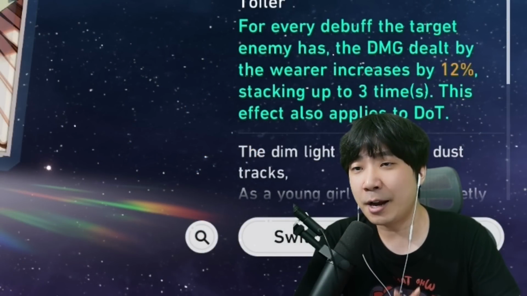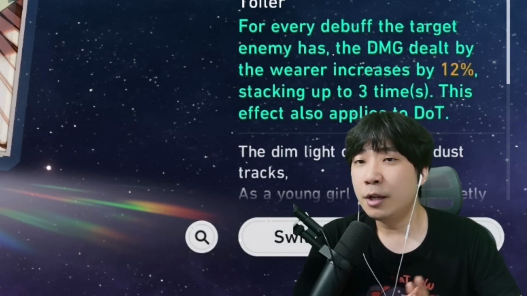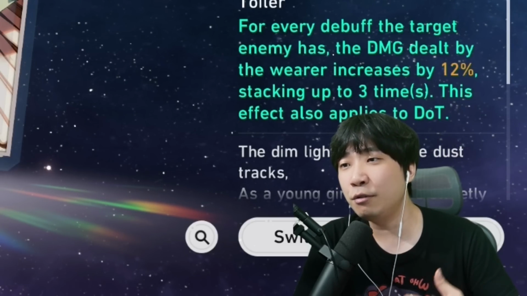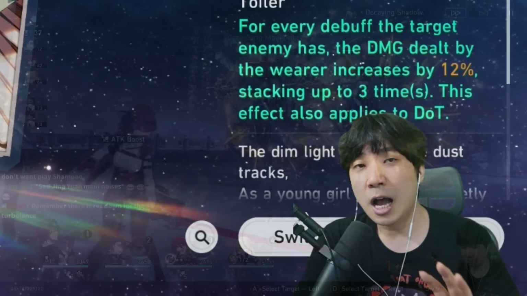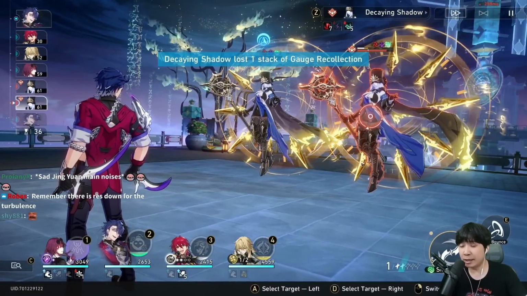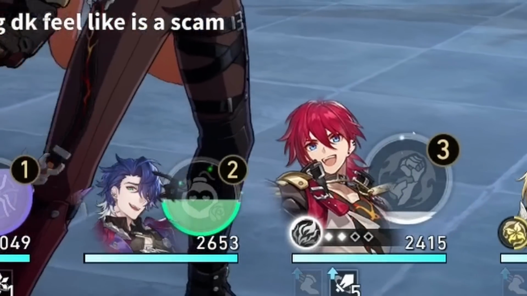If you don't have dot characters ready, then you might consider going for the light cone, use all those support characters that you have, kind of have fun with Kafka, and if you do want to try out different team comps, then you can slowly work on your dot characters. However, if you're F2P and a small spender, bringing Kafka to your roster could cause you some problems, because you're going to have to work on Luka, Sampo, or both of them.